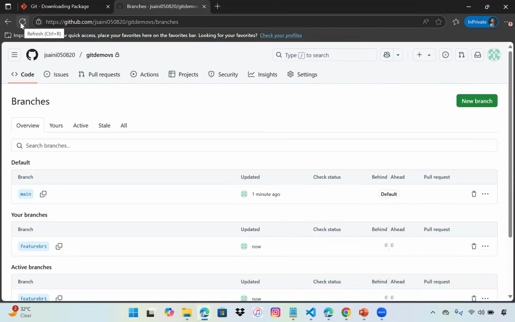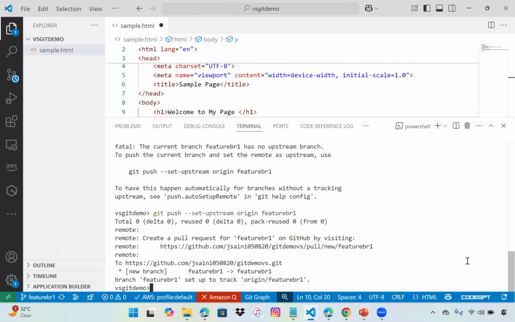We can see the branches over here. You can see the active branch, that is feature branch one. Now coming back to this. So now, the most important thing, I'll just showcase you some content. Let me switch on to the content so we can then later on do the practical or demo on it.